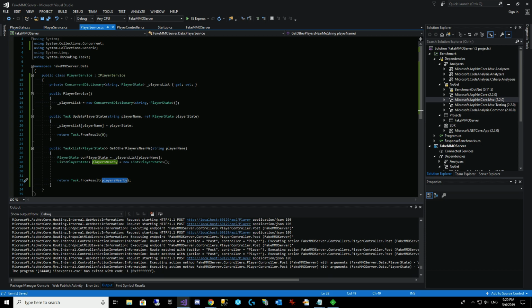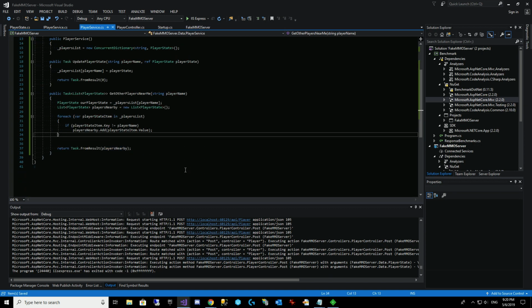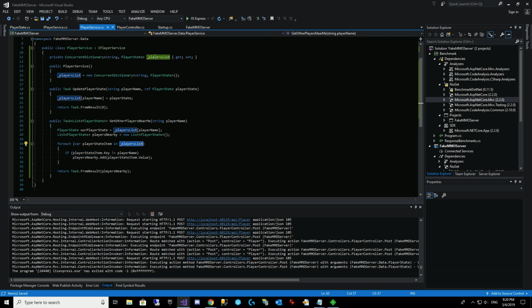Okay, so now what we need to do is loop through all of our players. So in this, we're looping through each player state item in our players list, our dictionary, and we're basically saying, hey, give us everybody who's not me, right?